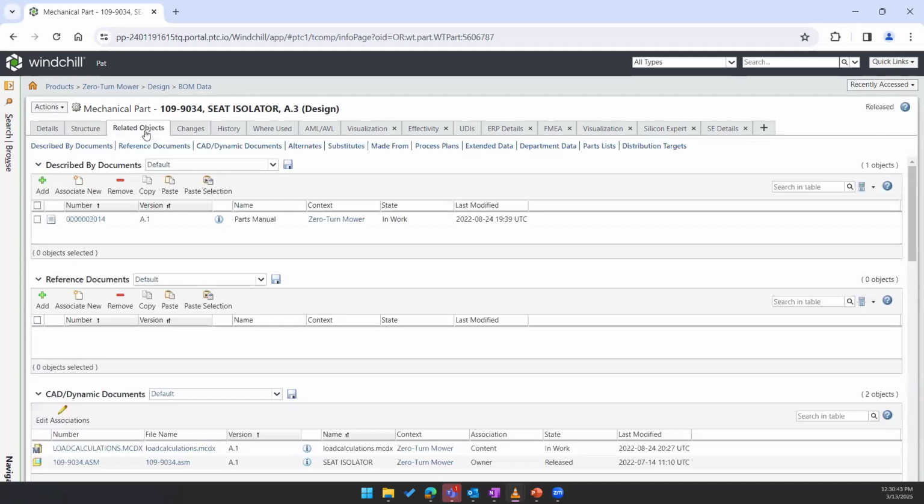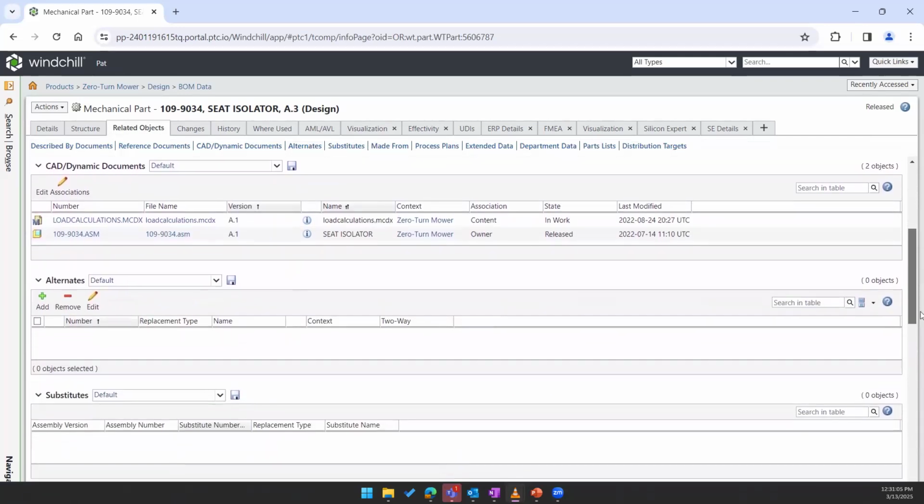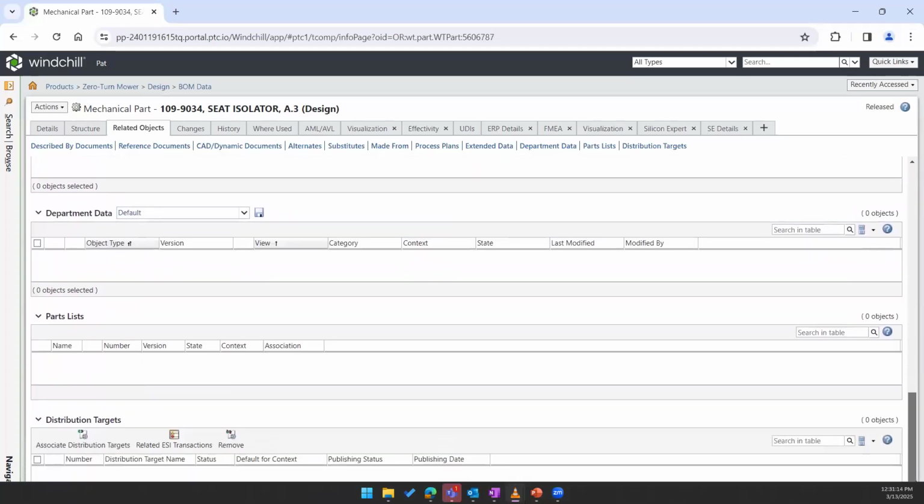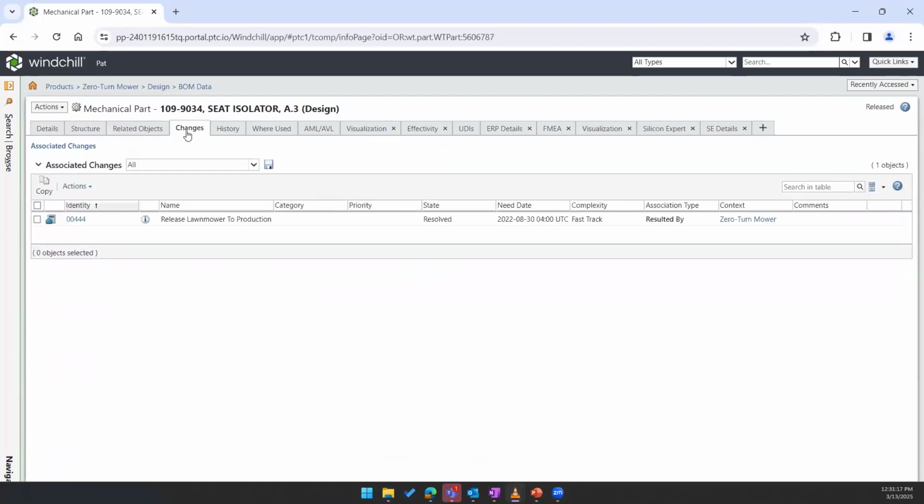Okay, last thing I want to cover here is just going through these top level tabs that we haven't really touched on. So here we're just in a WTPart, could be a document, it doesn't matter. Whenever you're viewing related objects, this is showing you that traceability. Like I said, we can understand, okay, if we make a change to this document, these are the other objects that may be affected by that change, and understand relationships between other parts or files that you're managing. So we could see the assembly file, load calculations, analysis that you may have in here, parts list, anything that may be related to that object.